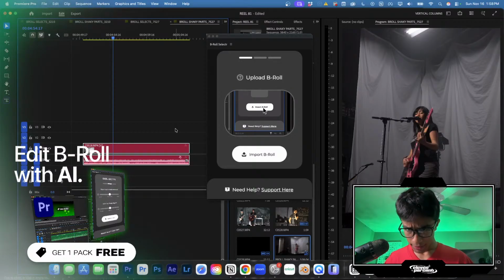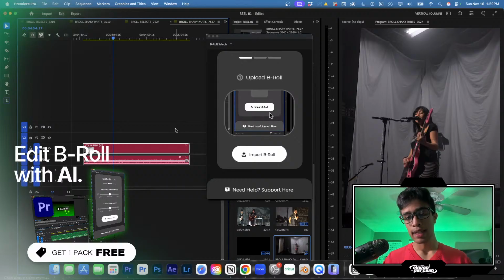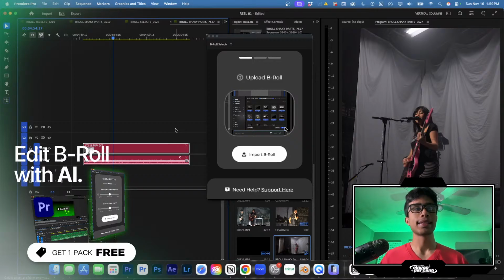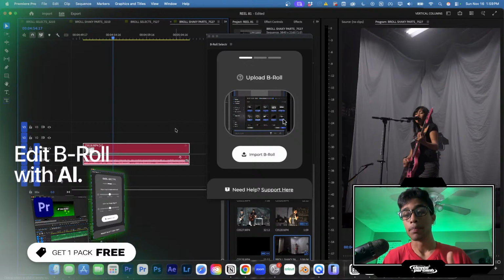But yeah, so it looks like you said SD cards, and then after as they shoot. Okay, cool. Are you doing any effects or color grading? It seems like you're doing speed ramps, and yeah, you have to go through all the B-roll footage. So the way I see this, and this is almost a perfect use case, because you're going to have to spend a lot of time color grading. You're going to have to spend a lot of time speed ramping.